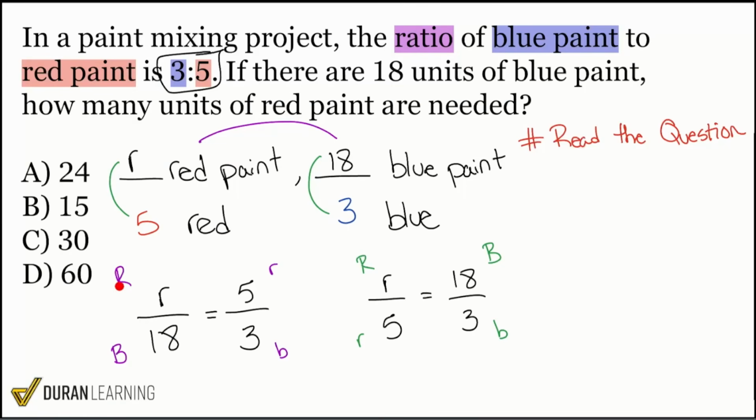Notice we are comparing the same things in the same way. If I went red to blue from the first comparison, red to blue from the second comparison, first red compared to second red, first blue compared to second blue, we are comparing the same things in the same way. And if you don't believe me, if you're a little confused, or if you're just not quite seeing it, I got you. This is my job. It's to help you see what you haven't been able to see. I got you. Here's what we do.